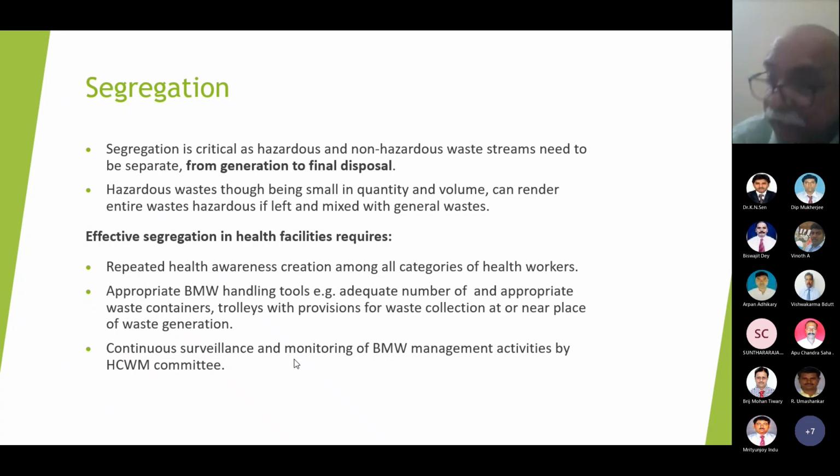For example, waste containers of the right type and color, and trolleys also, for provision of waste collection at or near the waste generation. For example, some good practices in hospitals: they now have nursing trolleys which have a receptacle for waste collection right there. So that when the nurse is giving the injection, the waste is put directly in the containers, and the swabs and bandages are also put into the waste container and bag right at or near the source of generation. So the trolleys are now manufactured with the same design in many health system projects also.